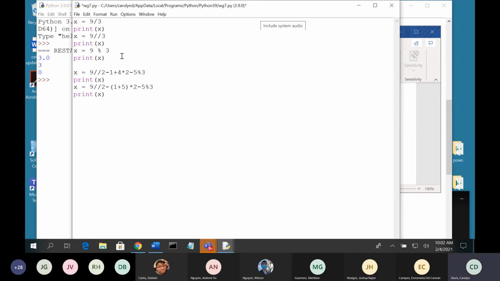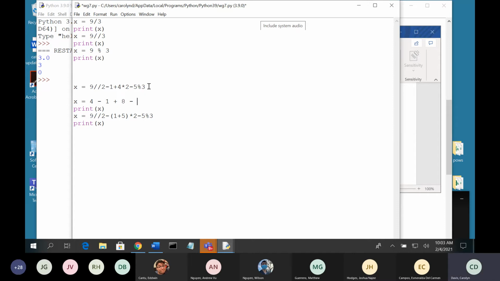Okay. All right, these are a little more complicated, so remember what the precedence is. I have to do this first, and this first. Those are all high precedence. Okay. So if I do that, 9 integer division 2 says how many whole times does 2 go into 9? 4. Okay. Then I have the minus 1. Then I have the plus. 4 times 2 is 8.